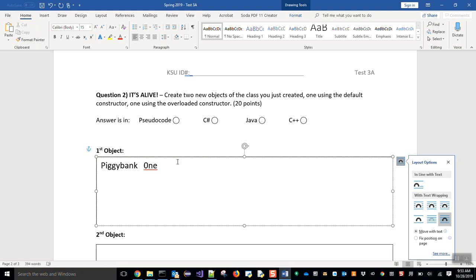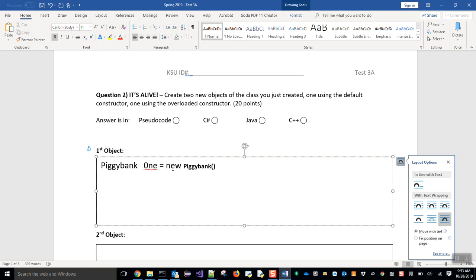Then what? Equal. New. PiggyBank. Then, am I done or do I need anything?